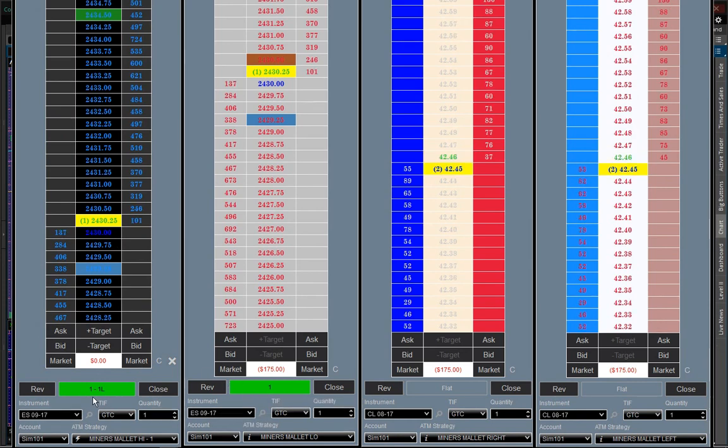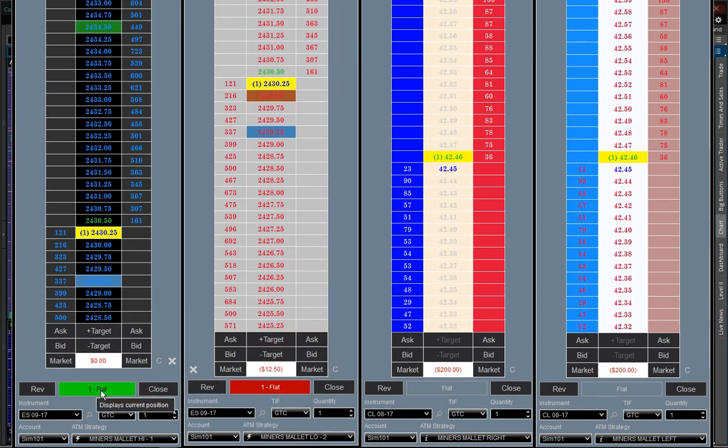All right. This right here shows you've got one contract total in this market, and it's long. Then I do this. What it shows you is you've got a flat position. You are flat in the market, meaning you've got one long and one short, and the position equals flat. Okay.